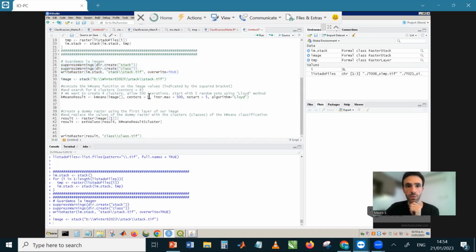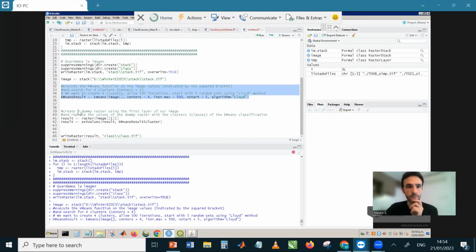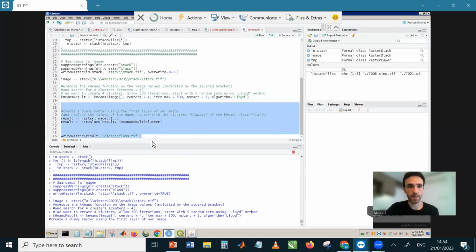I'm going to specify 4 centers. That means that there will be 4 classes that the algorithm will recognize as having similar properties between the 3 images. Here I specify the algorithm, but just using this line, I generate the result, and I'm writing the result.